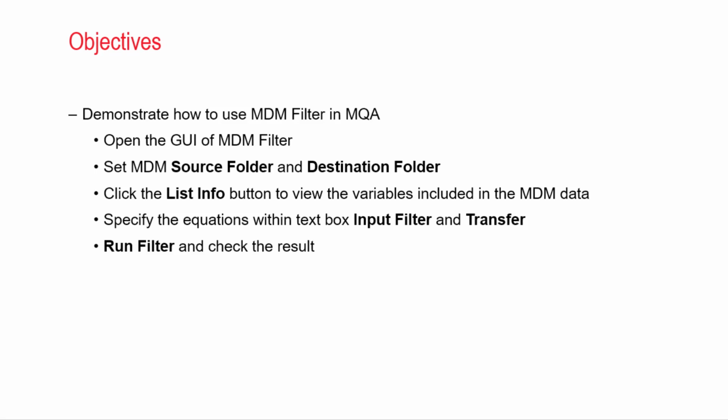Here are the step-by-step operations we will cover today. Start with opening the GUI of MDM filter. Then, how to set the MDM source folder and destination folder. How to check the variables included in the MDM data, and the equations we could specify for the filter. At last, how to check the result. Now, let's go to the demo.